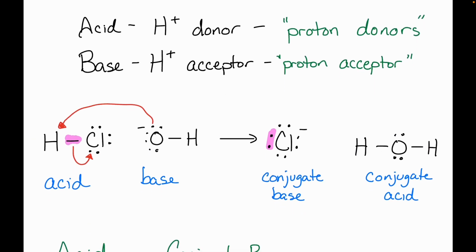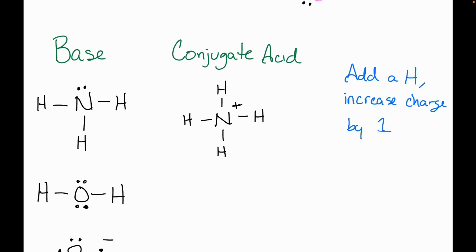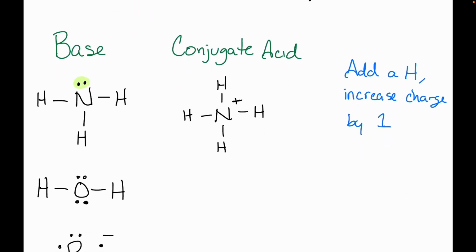And similar, what we want to note, going back to our example here, and again, what we're going to see over and over and over again, is your base is always going to have this lone pair of electrons that when it accepts that proton is now that new base-hydrogen bond. Right? So we lost a lone pair going from one side to the other because it became a bond. My nitrogen lone pair became that new nitrogen-hydrogen bond. Right?